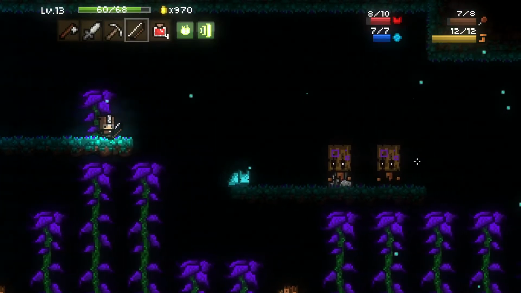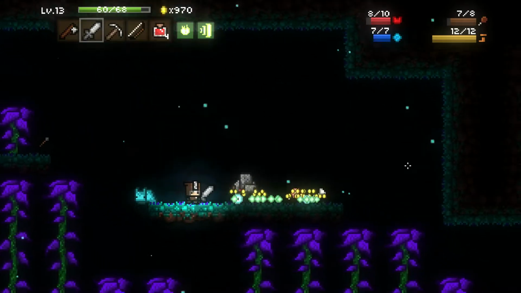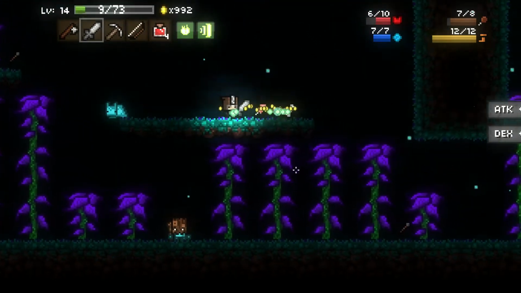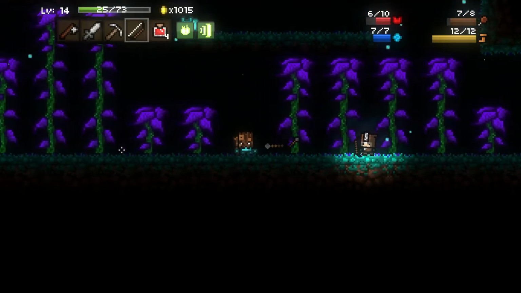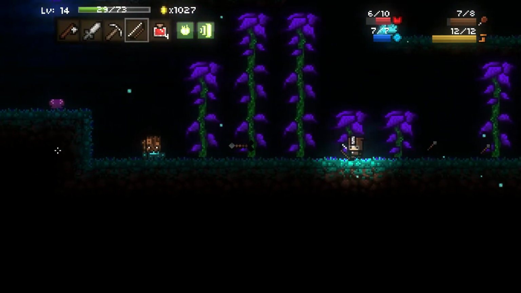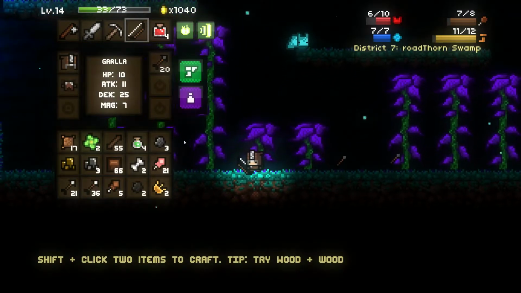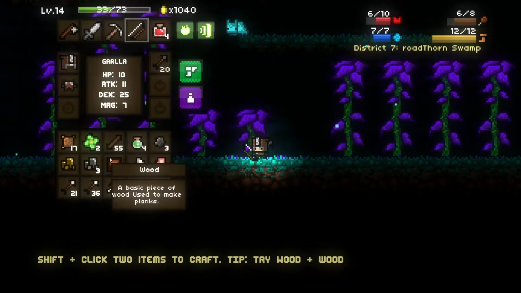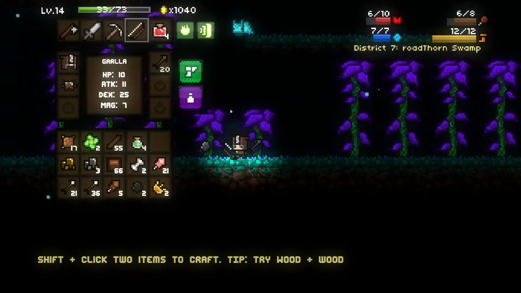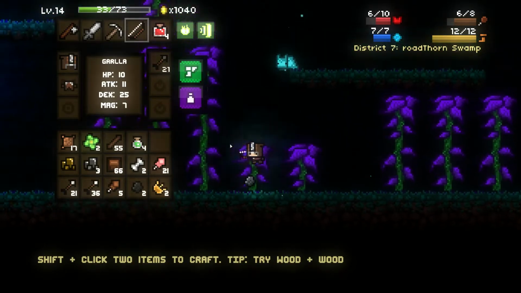Let's pick these guys off, and I mean shoot at the ground. And forget you, you bastards. Meow. Anything else? Yep. Bam! Oh, because we can't pick those up. That kind of sucks. We want to drop a stone, I guess. Drop the stone so I can pick up stone arrows. Yeah, makes sense.